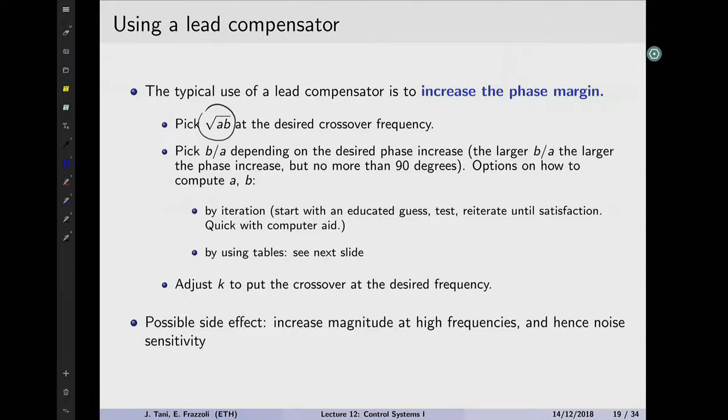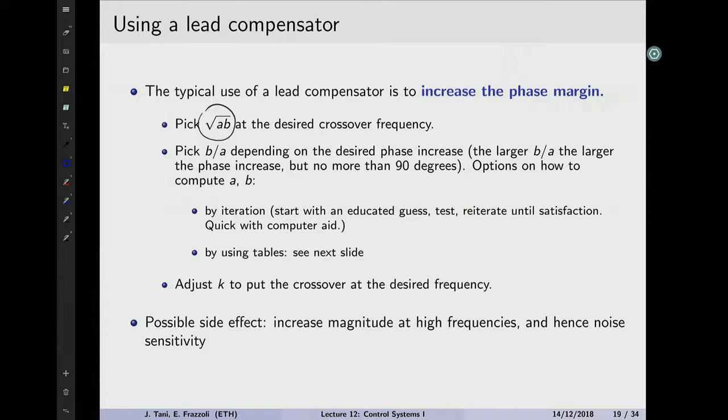It's not exact, but another way of doing it, which was actually the way I was taught when I was doing Control Systems 1 the first time, apparently it's no longer a thing now, is to use tables. Somebody gives you the tables of the compensating networks, which is something every control engineer should go around with.